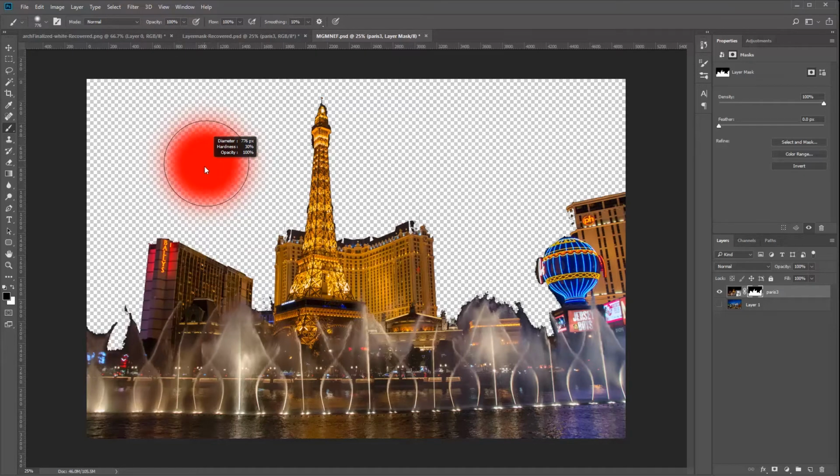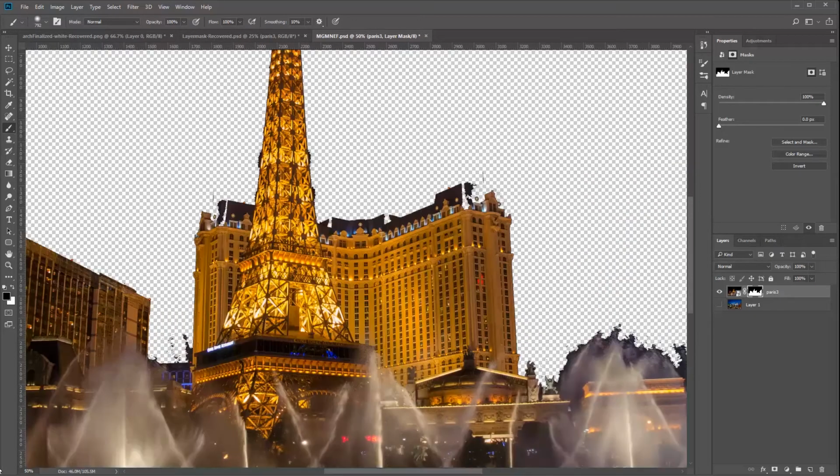Moving up and down gives you the hardness of your brush. So right now we'll just start off with a little bit of hardness, and we'll go 50% so that we can actually see. And all I'm doing is left clicking on this and trying to find where we need to be here.